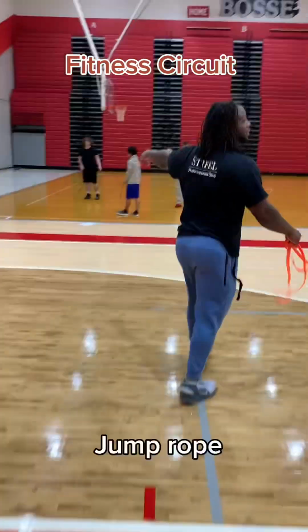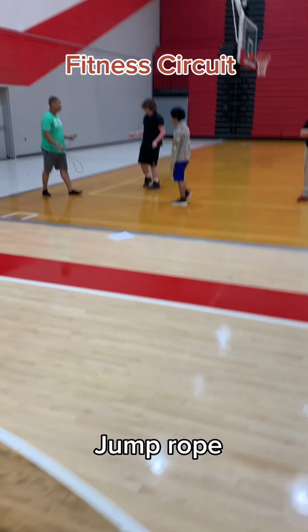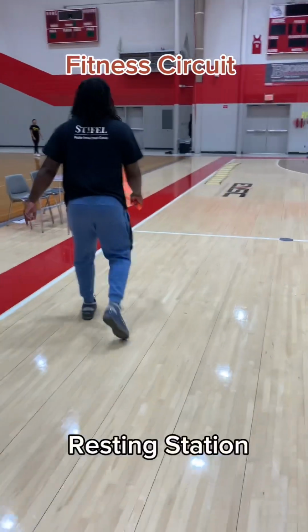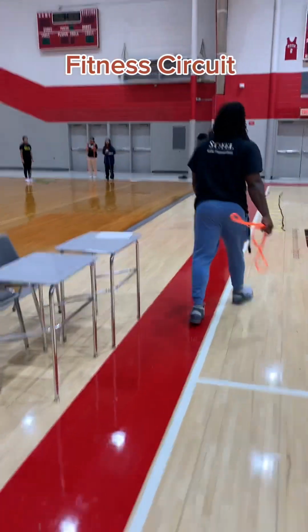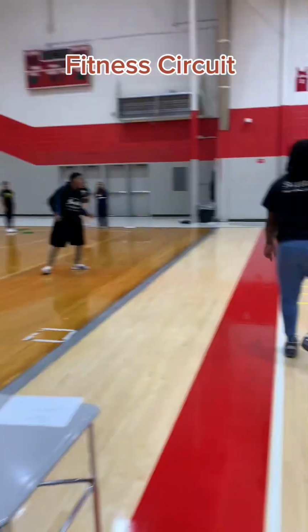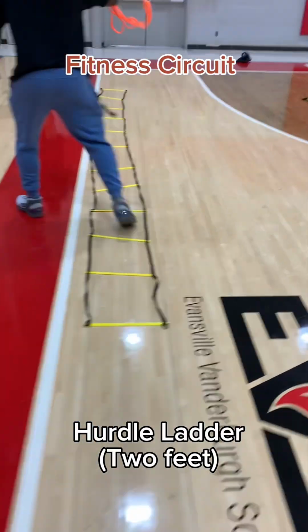And over here, you got jump ropes. You also have a station right here where you can rest. You got a minute where you can sit. Over here, you're going two feet in the hole. Two feet, all the way through.